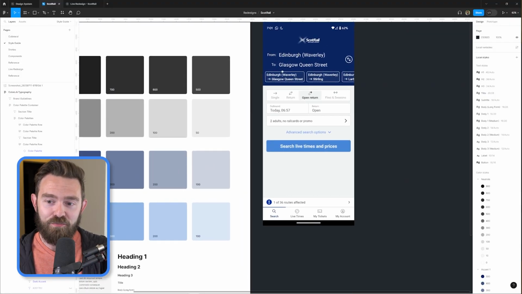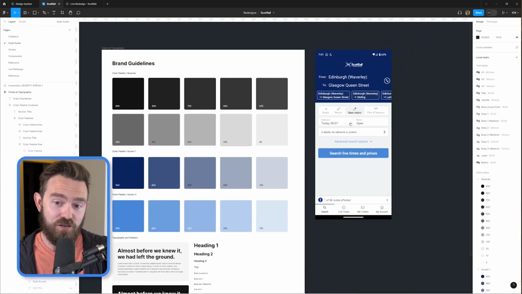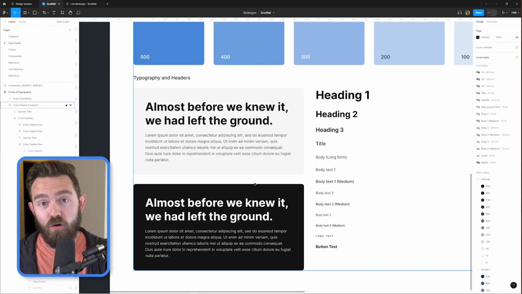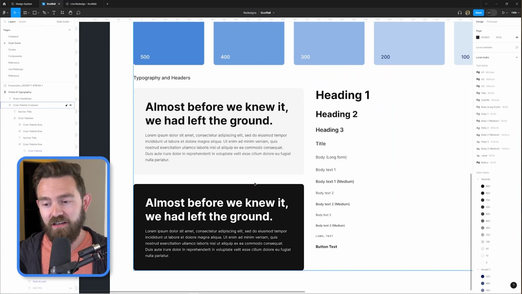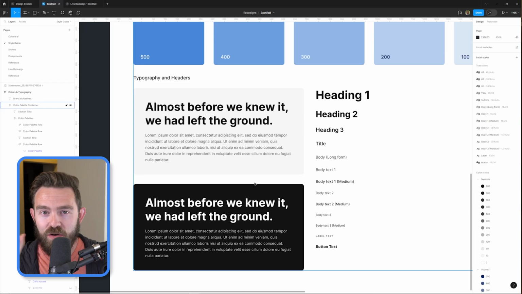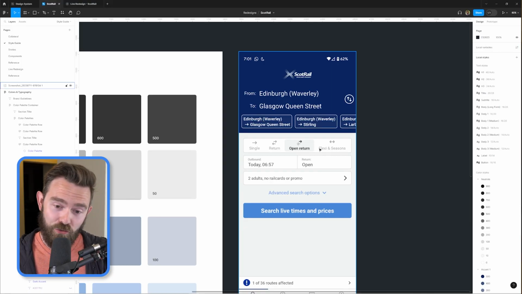So here, as always, we've got our style guide. I've plucked all of the colors from the existing UI, and we're going to swap them over to using Inter so we can take advantage of that nice thin medium font and control the visual hierarchy very discreetly. Because really the main problem with the UI here is that there's a lot of things that are seemingly equal weight competing for my attention. The location, all of these controls seem like they're the similar weight, and then this big button also pulls my attention. So the main issue is the visual hierarchy, and Inter is really great at addressing that because it has that nice thin medium font weight.